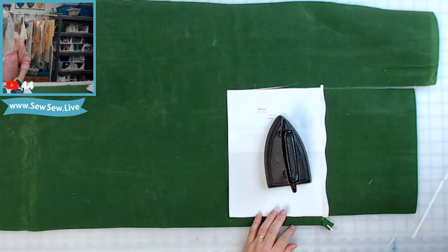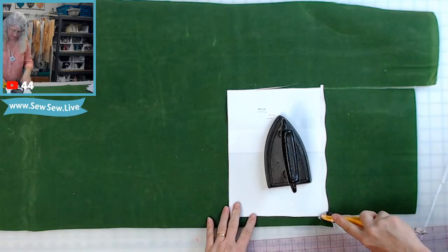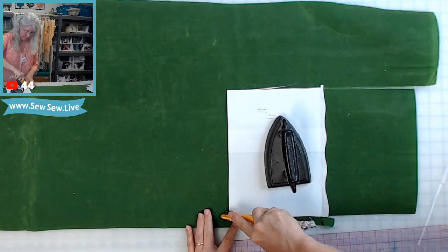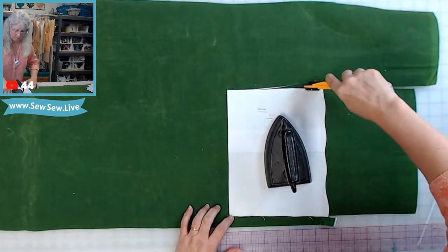You know, it's better if you do this to put your ruler and make sure, oh, did I actually get it on there straight, you know? This is pretty straightforward fabric to do it on.